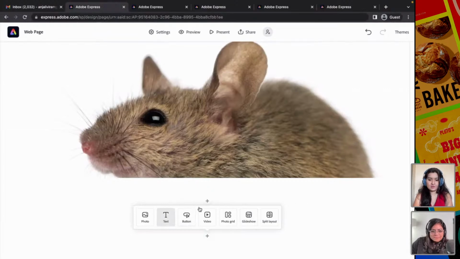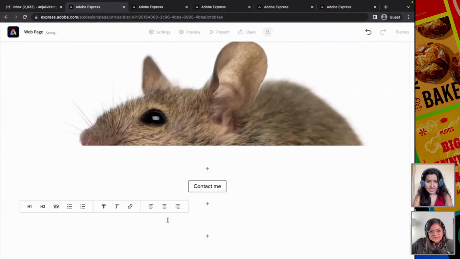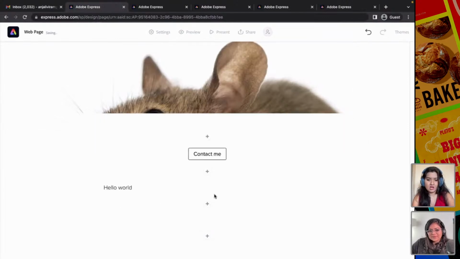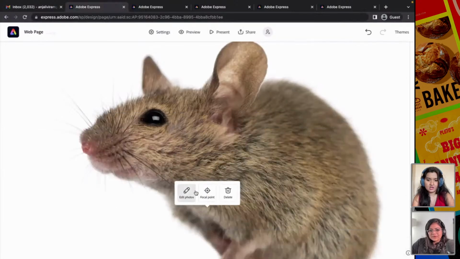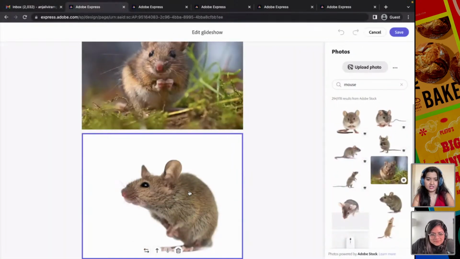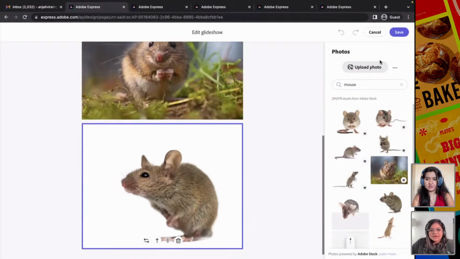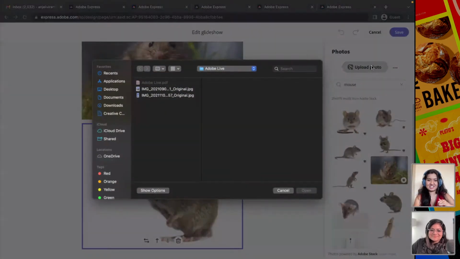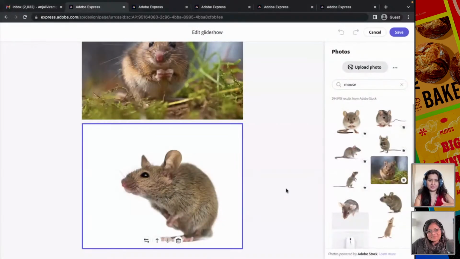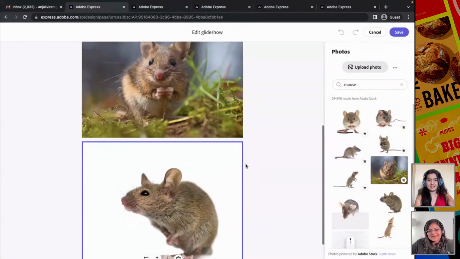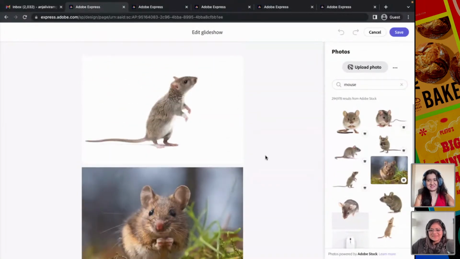Yeah, sure. So for the text, I think you can add text like this, but not on the glide show. I don't think you can do it on the glide show. But one thing I can do here is you can always edit the photos and upload it, right? So edit the photo in Adobe Express, add text on it. That should take you 5 seconds. And then upload it here, right? So that way you'll have a glide photo with text on it. That is a great hack. Yes, I love that. I'm here for it.